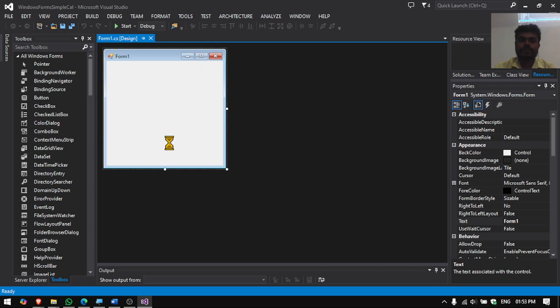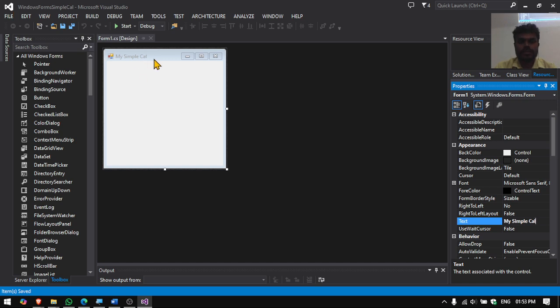If you need to change this form's colors and title, you should just click here and right click and go to the properties window. Since this is the only element you have here, sometimes the right click option won't be visible. So here it is. If I go to properties, it will be highlighted like this. In the properties bar, go to this text. If you change it to my simple cal and press Ctrl S to save, now you can see in real time the title is changing.